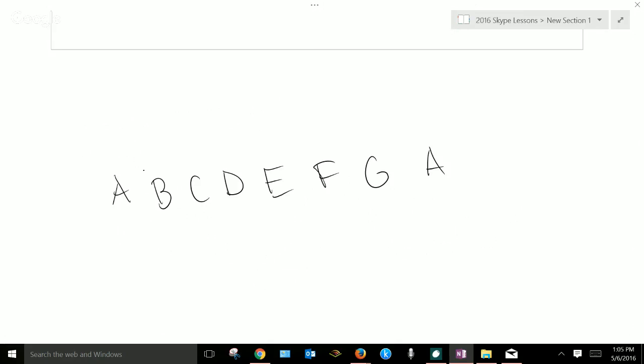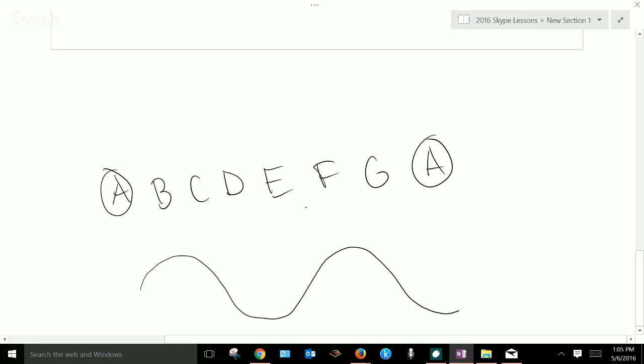So why does the musical alphabet repeat? Well, it's actually quite simple. The musical alphabet repeats because at a certain point, one frequency is going to be exactly twice the other frequency. And that's going to kind of create a bit of an auditory illusion where, let's say we have one frequency here and the other goes exactly twice as fast.